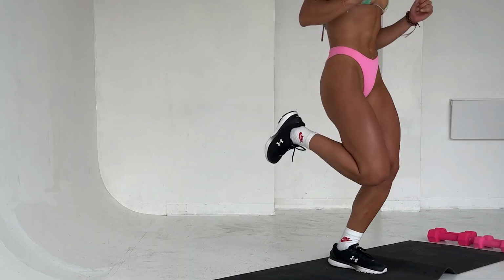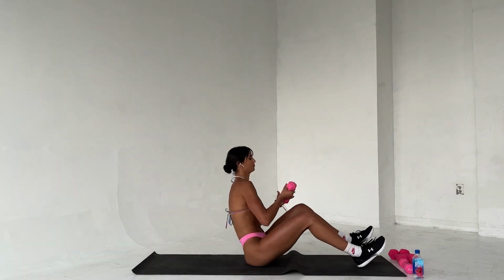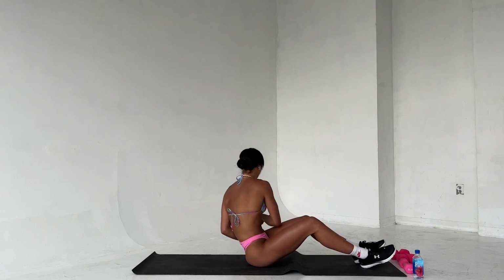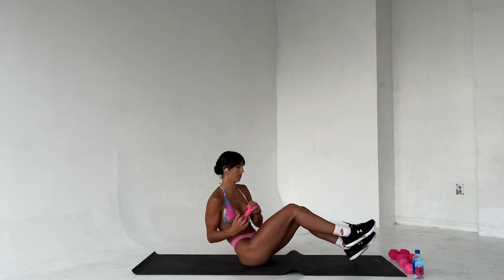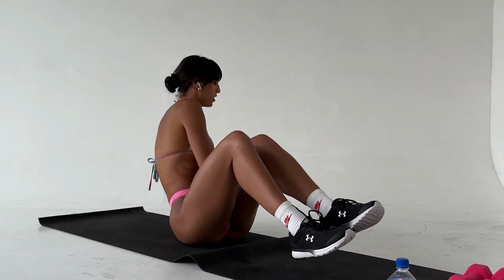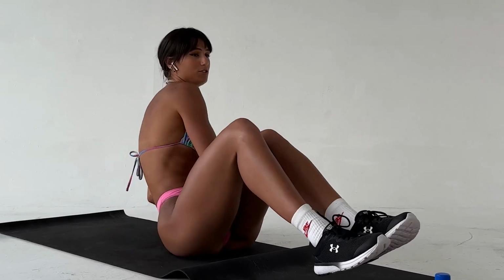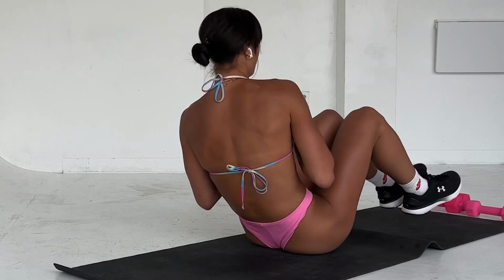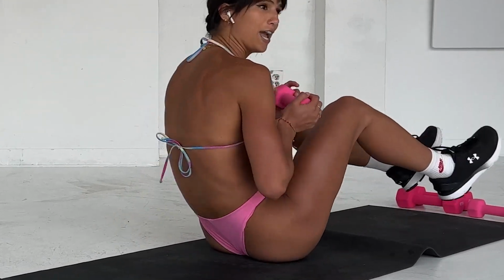We're gonna go into Russian twist. Take a weight if you want, or you can do body weight. We're gonna tap it to the side and back. 20 seconds. Here we go. Since this is pretty intensive, try to go as fast as you can, getting as many reps as you can. It's kind of the whole idea behind this thing. 5, 4, 3, 2, and 1.